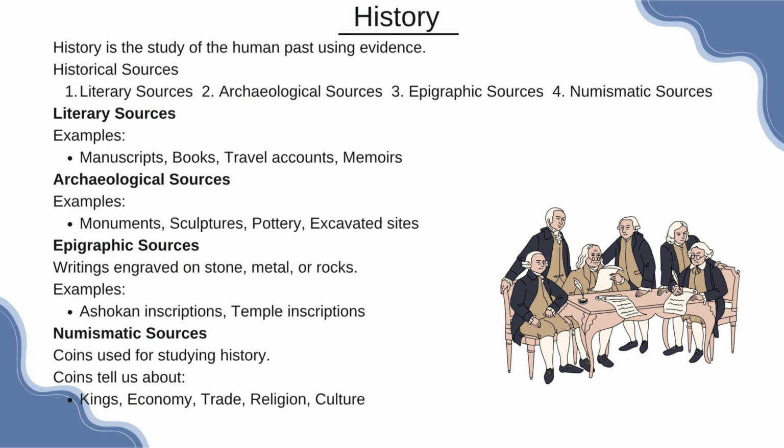When many students hear the word history, they immediately think, oh no, so many dates to memorize. But that's actually a misunderstanding. History is not about memorizing dates. History is about understanding people, events, ideas, and changes over time. It tells us how civilizations developed, how kingdoms rose and fell, how inventions changed human lives, and how decisions made hundreds of years ago still influence our lives today. History is the story of humanity.